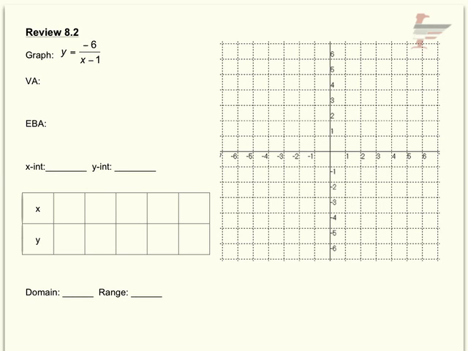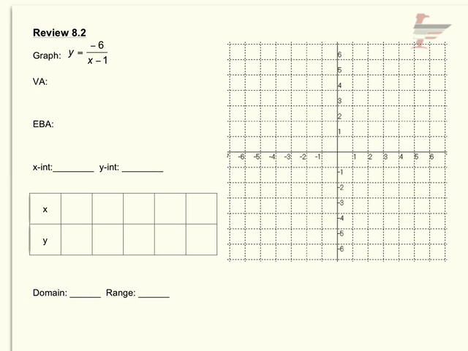To find vertical asymptotes, you always solve the denominator, because your denominator can't equal 0, so that's where an asymptote will occur. So if I set my denominator equal to 0, I'll add 1, and obviously x equals 1 will be my vertical asymptote. I would recommend drawing in those asymptotes, and I'll talk about why in a second.